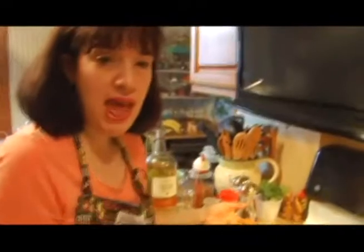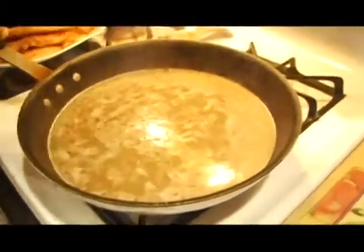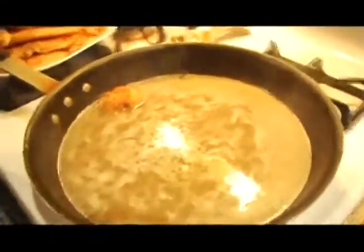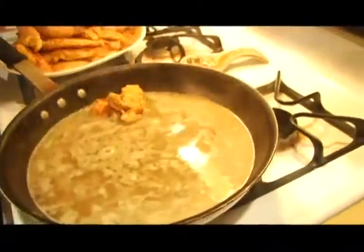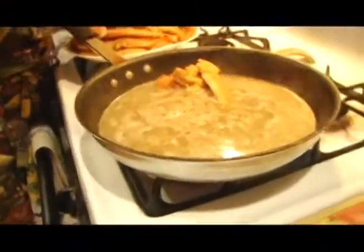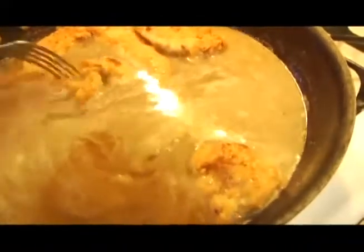Okay, guys, I'm going to add all this chicken into the pan to soak up the juice. Yeah, after we let it simmer a little bit. Now we're just going to throw the chicken in. We're going to do it piece by piece, and basically what you want to do here is, where's that fork, Elaine? Right here. Let me see. What you want to do is get all up in that, and you want to flip it, so both sides get the juice.